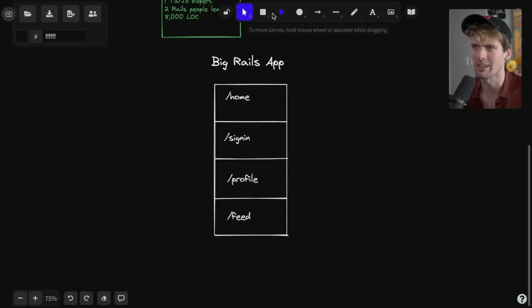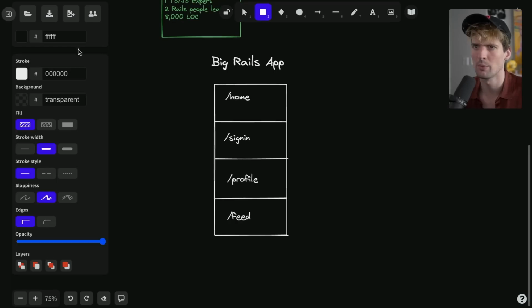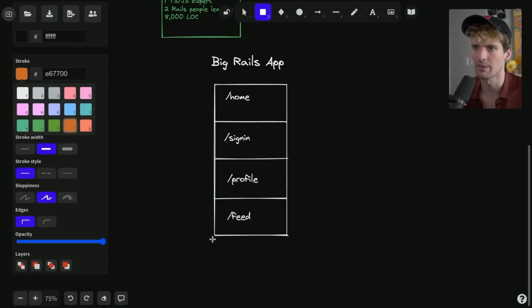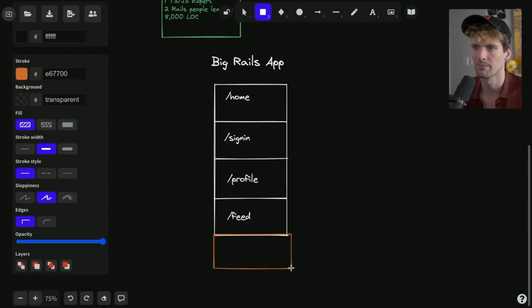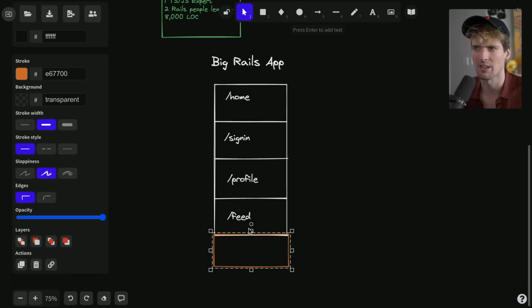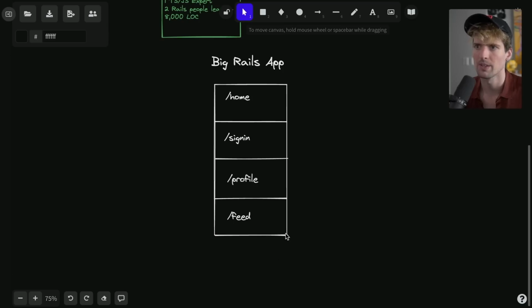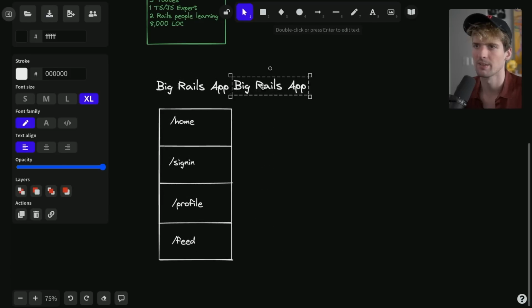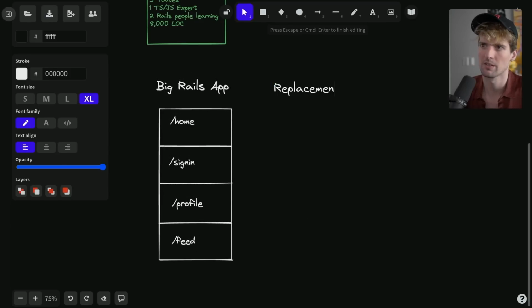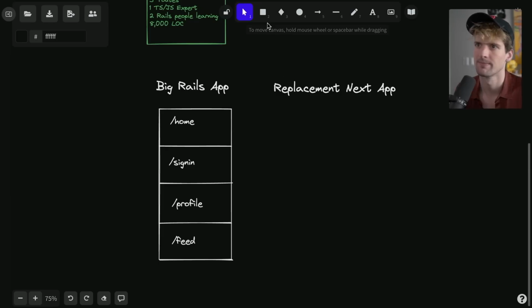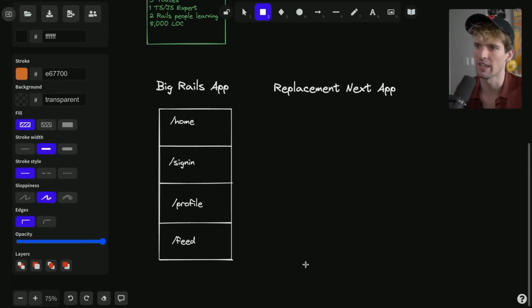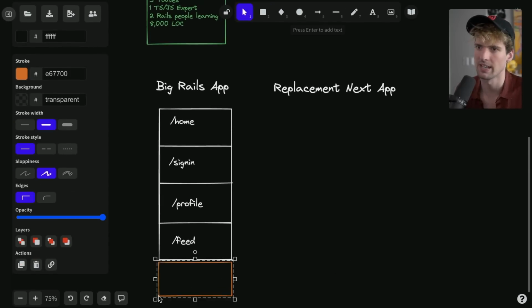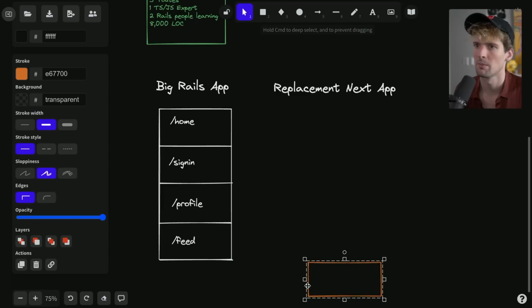And you want to make /chat. Option 1 would be you take the thing you're already doing, you make a new thing here. /chat just works the same way as it always did. Or you can take the opportunity to start up your replacement Next app. And this guy might only have that one box in it. But it still needs sign-in. So when it needs sign-in, it can reference the sign-in over here.